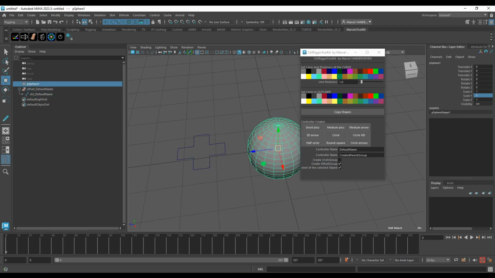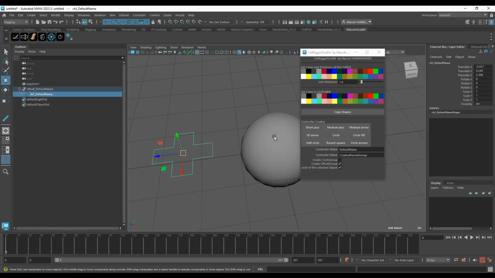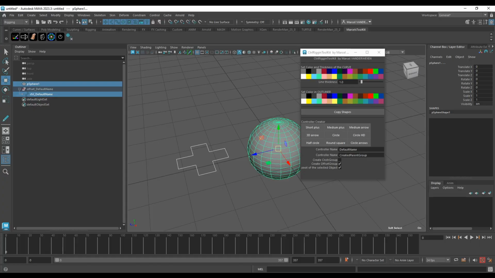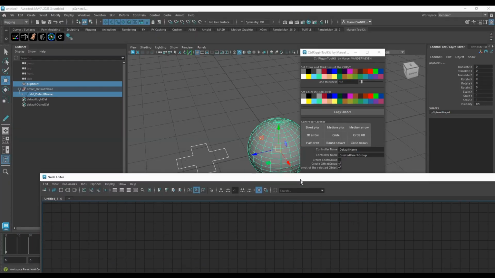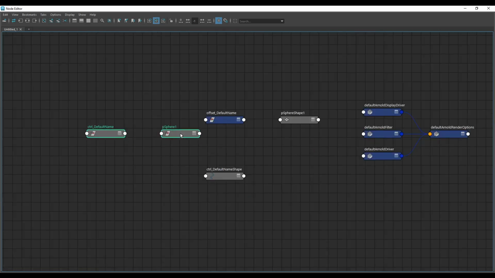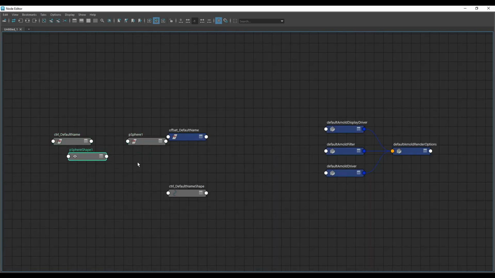So now, if you have the controller, you need to jump into the node editor. There are going to be a few things in the node editor that you're going to need to do.